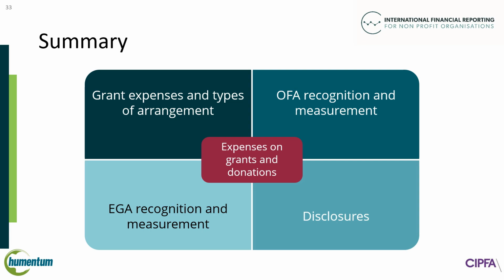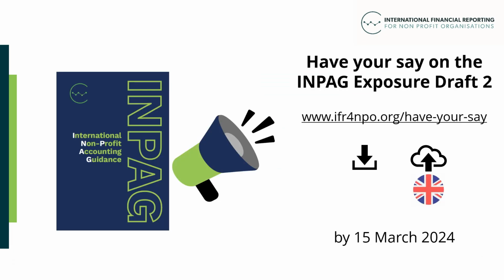For other funding arrangements, recognition will usually be when resources are transferred to a grant recipient, measured at the carrying amount of those resources. For enforceable grant arrangements, recognition will be when a grant fulfillment right has been met, because the grant recipient has satisfied an enforceable grant obligation. The grant expenses will be measured at the standalone amount allocated to each grant fulfillment right. Disclosures are focused on providing users with information to enable them to understand the nature, amount, timing, and uncertainty arising from grant expenses, subject to an exemption for sensitive information.